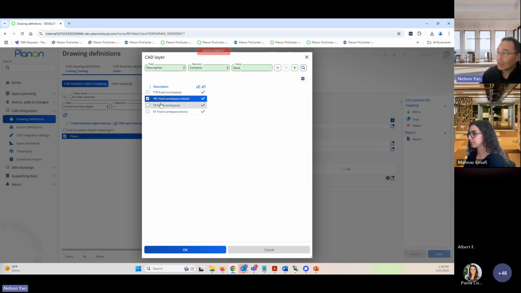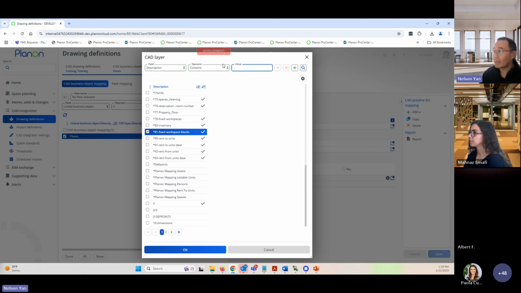Okay? So then if this particular layer was on the XREF drawing itself, technically you'll see the file name and then I think the pipe symbol and then the actual layer name, something like that, right? So in this case, if you were to map the XREF layers, you can use the asterisk itself. Okay.